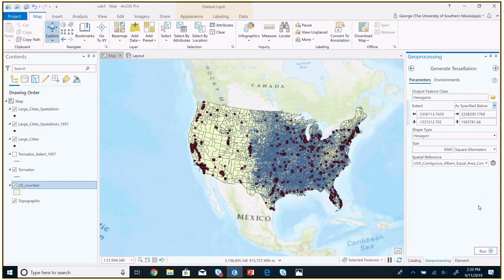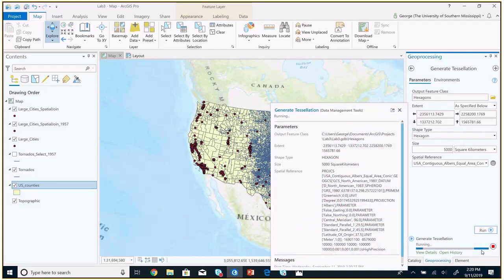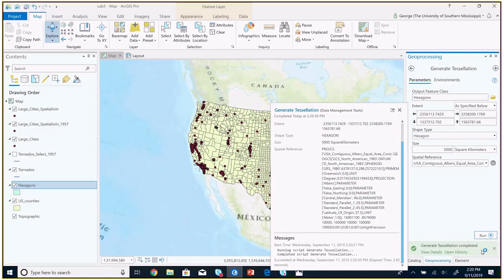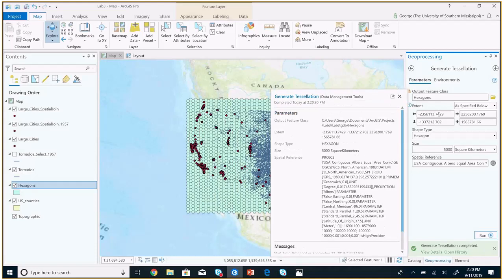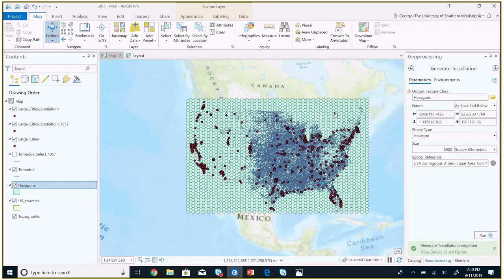So what that'll do is it won't create hexagons outside of the extent of the U.S. counties. Now, I'm going to take it a step further in a second, but you'll see what this does once I run it. So I'm going to run this. And now I created the hexagons all over the United States.